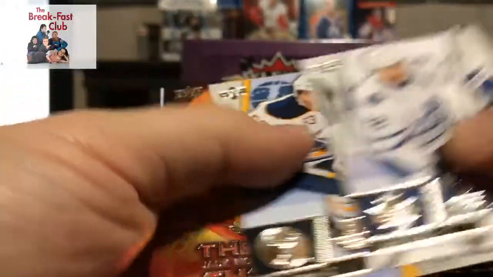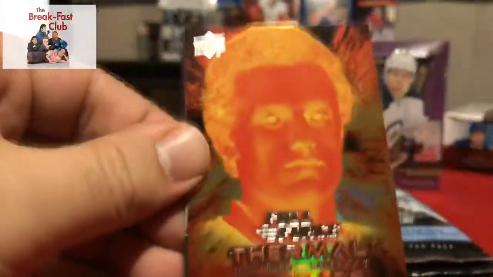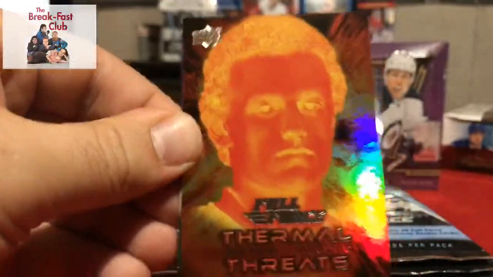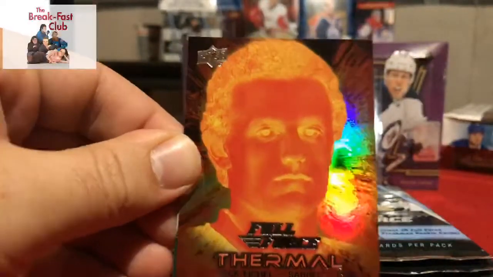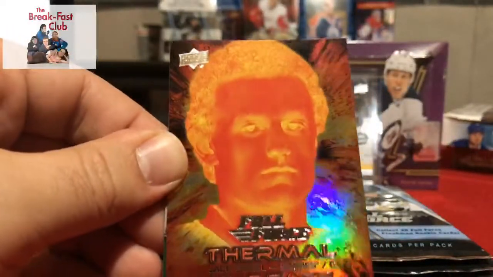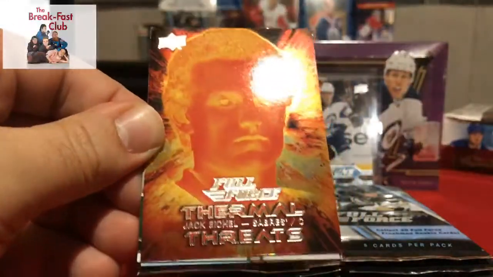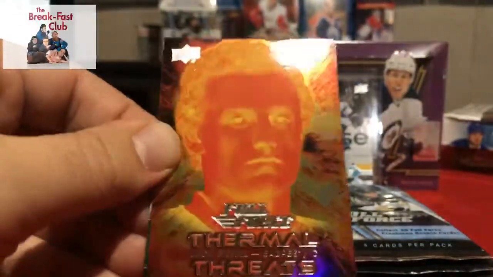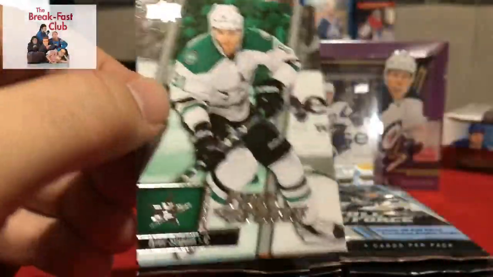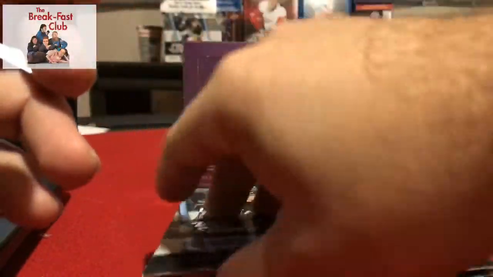Next pack. Thermal Threats for the Sabres. Yeah, Jack Eichel. That is a horrible picture of Jack Eichel. Honestly, I hope next year they come out with MRI. I think that's Upper Deck's way of telling Jack Eichel, congratulations on signing with Leaf. Wow, that's a weird looking card. It's frightening. A hit for the Sabres.